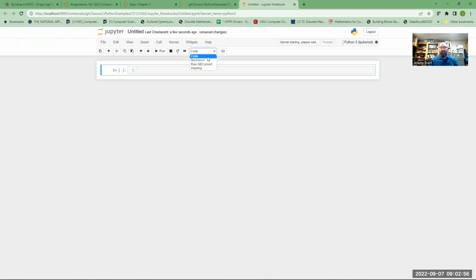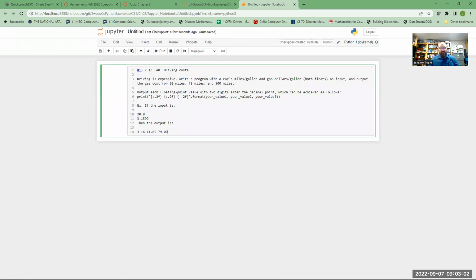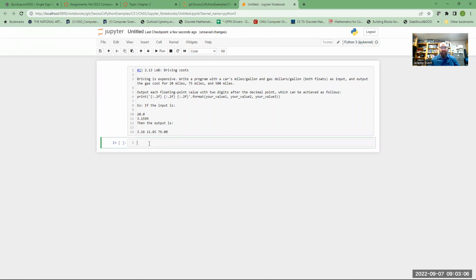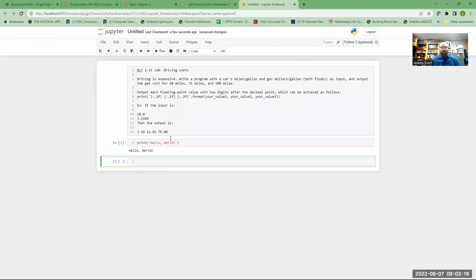So I'm just going to change this first cell to be a markdown cell. And then I can drop in text and then I can save it. Okay, now we need a new cell. And yay, that worked successfully.